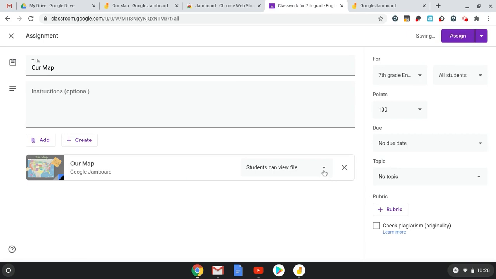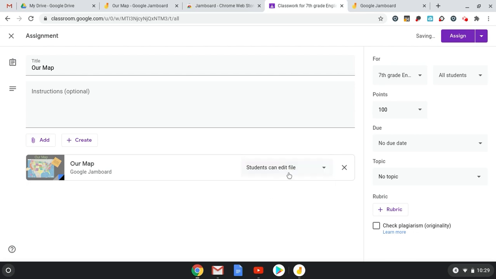After I insert it, you want to make sure that students can edit the file so that they can all work on this together. One caveat here, and this is important, when people are collaborating on a Jamboard, it is always anonymous. There is no history button the way there is in a doc or slideshow. You have no way of knowing which student added which element to a Jamboard. So just use it with caution. Be aware that students will be anonymous when they use this.